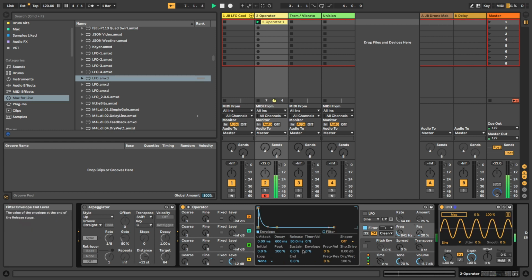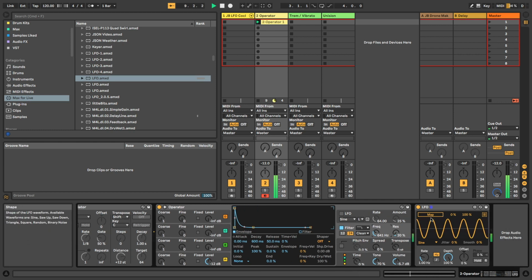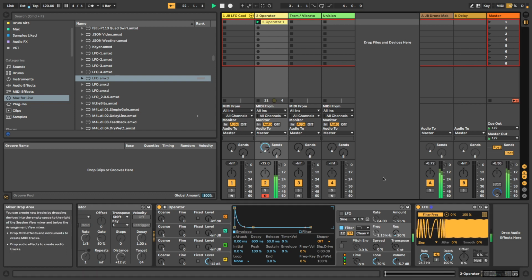Okay, so say now we want to change something. Say I want that filter to open and close and to let in more and less of that sound. I can go to map and then map this waveform to this frequency. So you get that. Now by itself it's not that exciting. I can make it go faster or slower. Now, even with a wee bit of reverb on that, you get some interesting sounds.